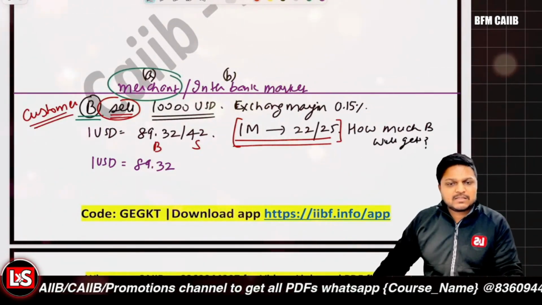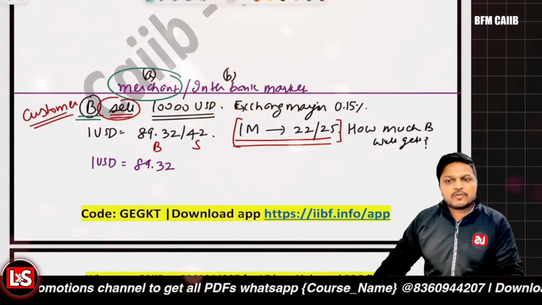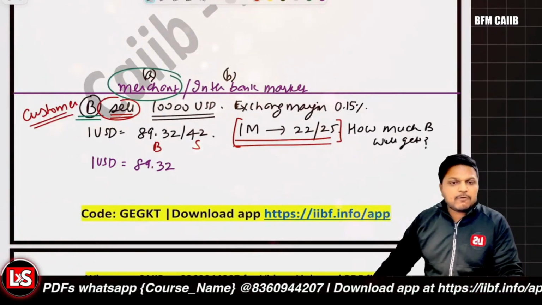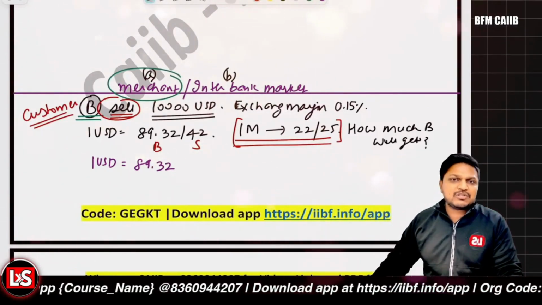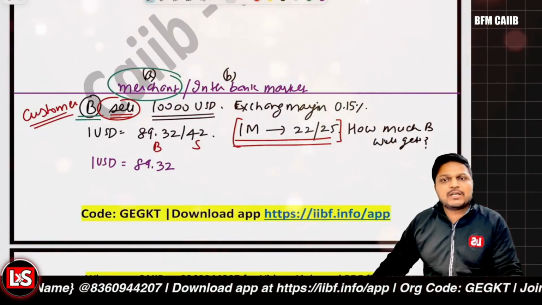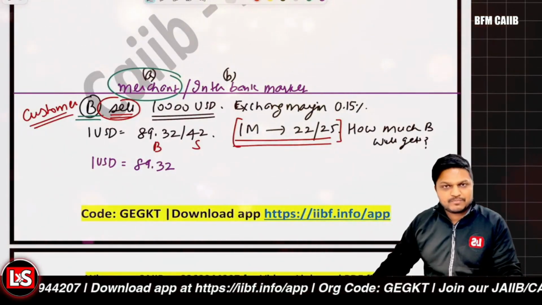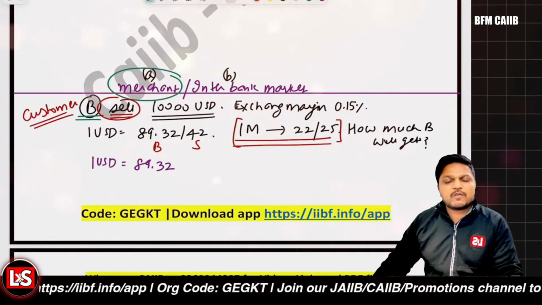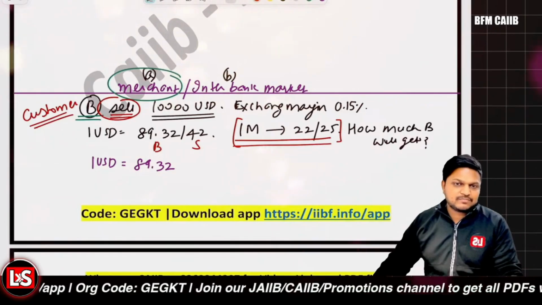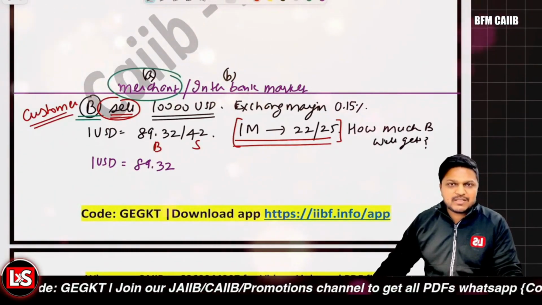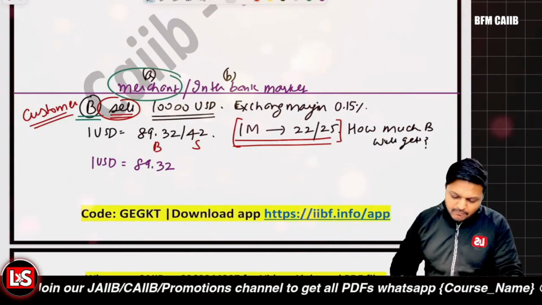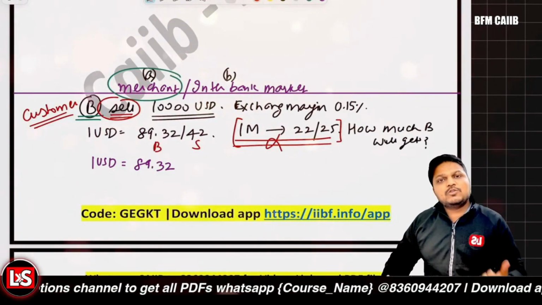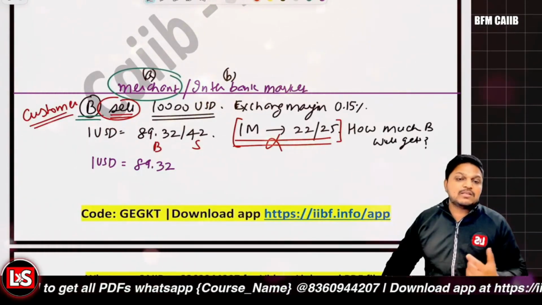The answer is no. These forward points are not to be considered, keeping in mind the forward points are applicable when the transaction is going to be settled at some future date after the spot rate settlement. Then only the forward points would be applicable. Otherwise, we are not to consider the forward points. Because when we sell the USDs, we will be getting the credit on the same day.